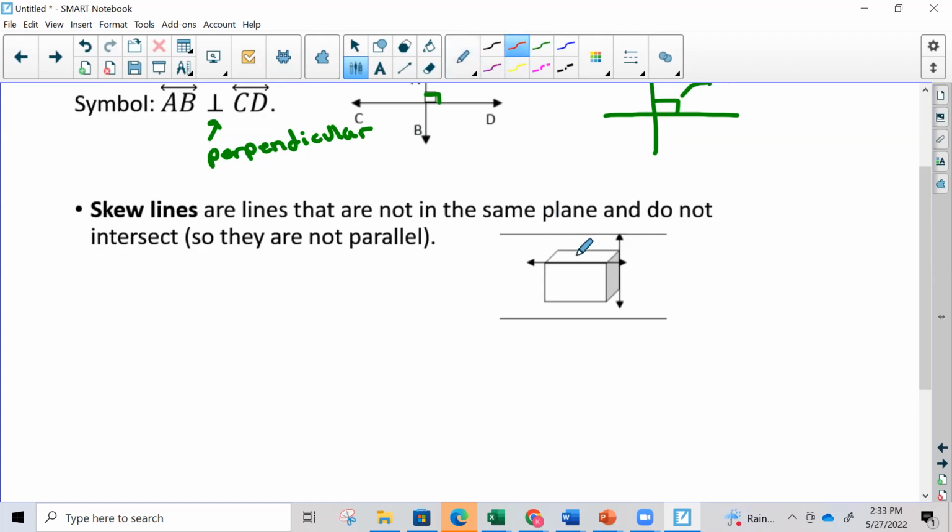Now, one thing to be careful about is this line that I'm writing and this line here are not skew because they are parallel. They run in the same direction and they're technically on a plane, which is this diagonal plane that goes through this three-dimensional figure. So just be careful if they're asking for skew lines. Never give any that are parallel, even if they don't initially look like they're on the same plane.